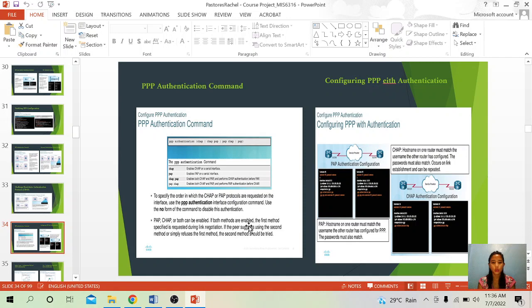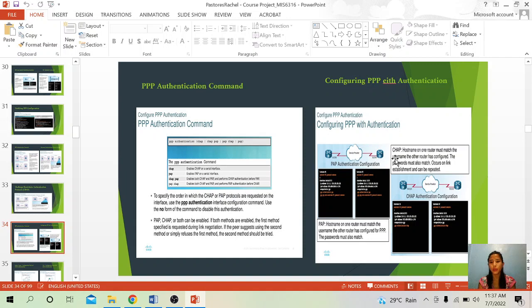PAP, CHAP, or both can be enabled. If both methods are enabled, the first method specified is requested during link negotiation. If the peer suggests using the second method or simply refuses the first method, the second method should be tried. Here's an example of our PPP authentication command.